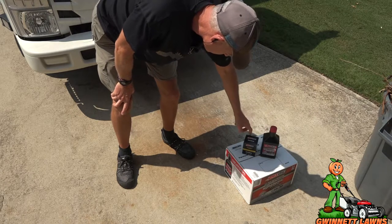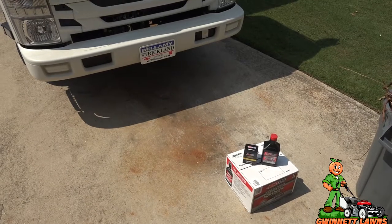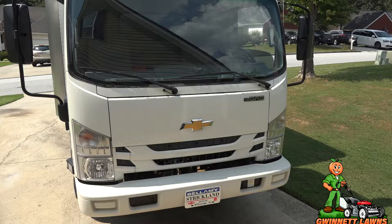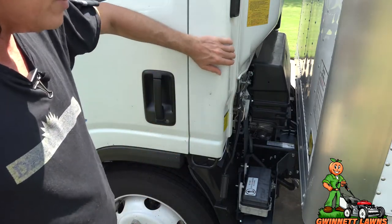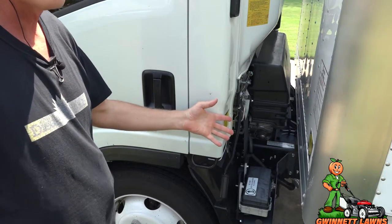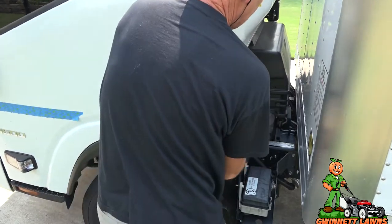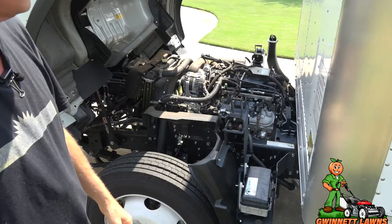So here's what we're going to be using: the AMSOIL Signature Series 5W30 motor oil and the EA15K50 oil filter. You guys may not understand how to get to the engine on one of these — this is a cab-over engine design. The engine is underneath the cab. On these cab-over trucks — the Isuzus and the Chevy LCFs — it is a multi-step process to get to the engine, but it's very easy. There are a couple of handles you pull, then you just lift it right up. There's a locking bar, and the engine is super easy to get to.